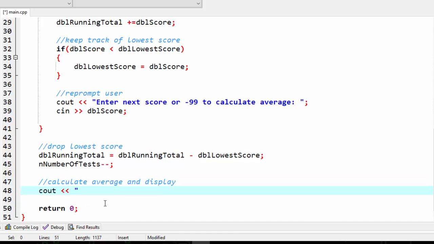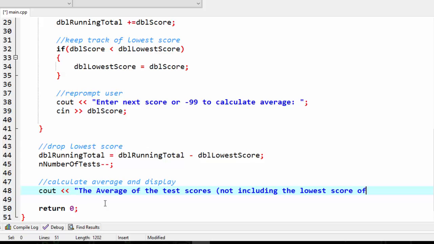And I'll say the average of the test scores is, maybe I'll make a comment in there and say not including the lowest score. And I'll display the lowest score for them.